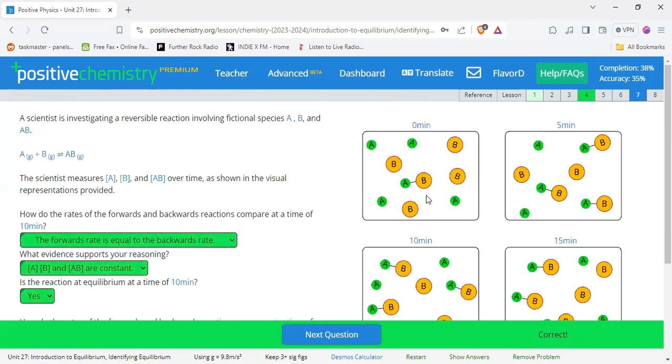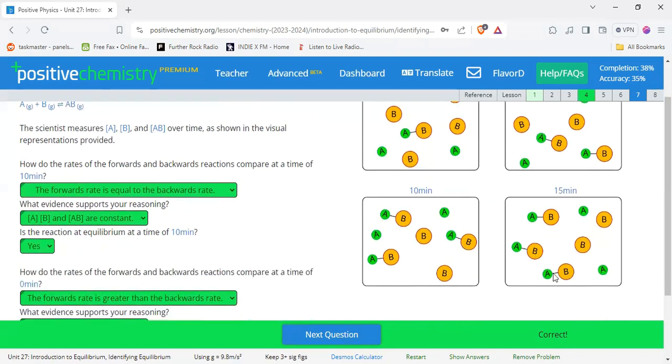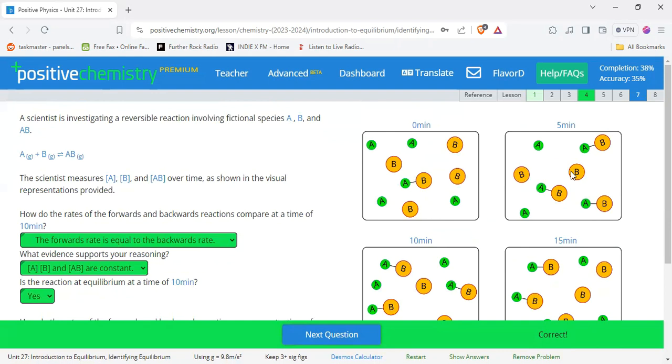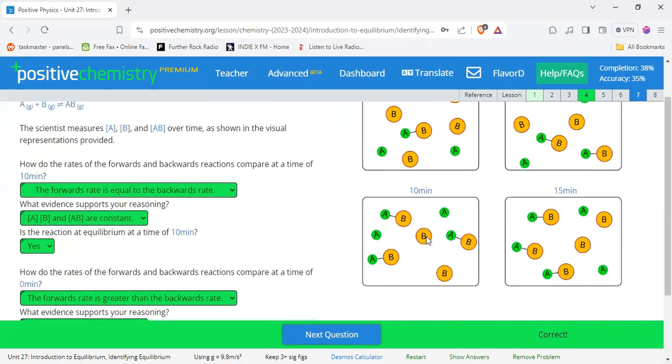And then we might view it like question 7. So we have A and B make AB. And it is not necessarily at equilibrium. And in fact, let's look, how many ABs do we have? 1, 3, 3, 3. So I guess it's at equilibrium once we hit minute 5. So from 10 to 15, we have just as many of everything as we did at 10. So the molarities of neither the reactants or the products are changing. That means the forward rate is equal to the backward rate because the molarities are constant, and it is at equilibrium.